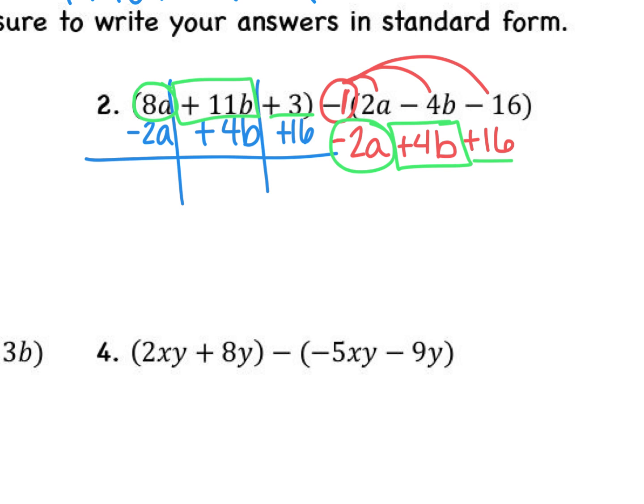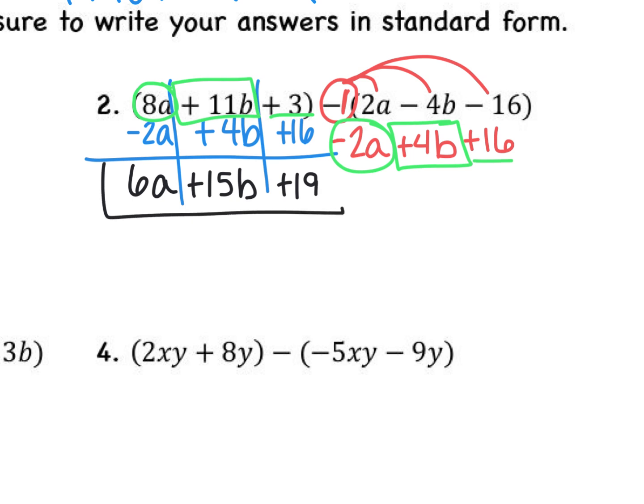Either way, how many A's do we end up with? If I have 8 apples and I take 2 away because I was hungry, how many apples do I have now? I have 6 apples. Just don't forget your letter, right? And if I have 11 bananas and I'm making banana bread and I need 4 more bananas, how many bananas do I have? I have 15, and it's a positive 15, so make sure you put that positive there. And then 3 plus 16 is a positive 19. Make sure you have that symbol.